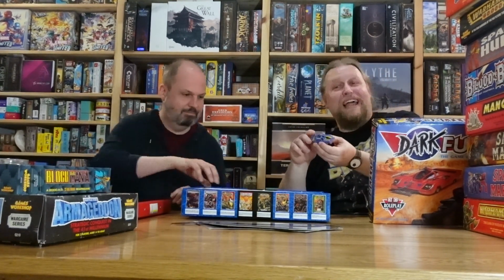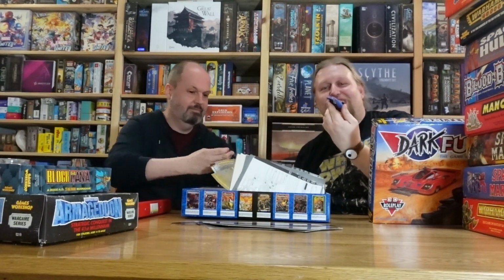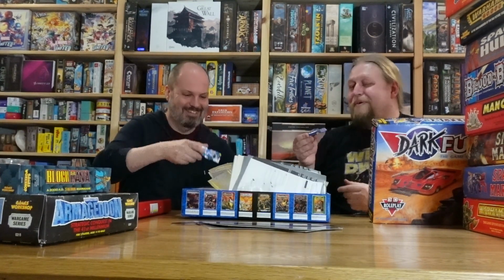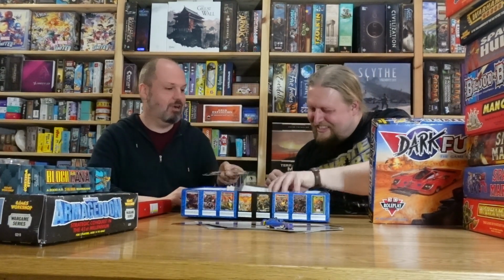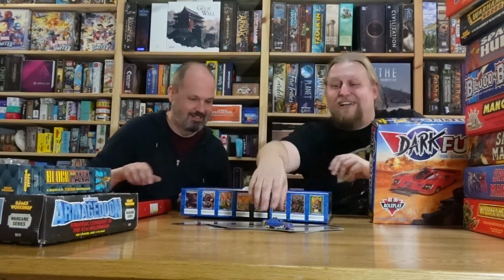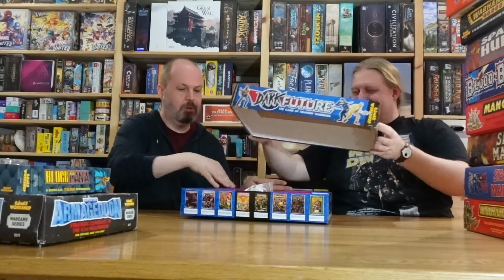And the way you play Dark Future is Matchbox cars with stuff glued onto them. Oh, and some awfully painted ones. Oh, purple, blue, and yellow. You really did like blue and yellow, didn't you? It seems I did. There's the spin wheels. Right, again, we're getting too distracted. Okay, there is lots and lots and lots of toy cars in here. We will come back to this box in more detail. That looks playable. That looks extremely playable.